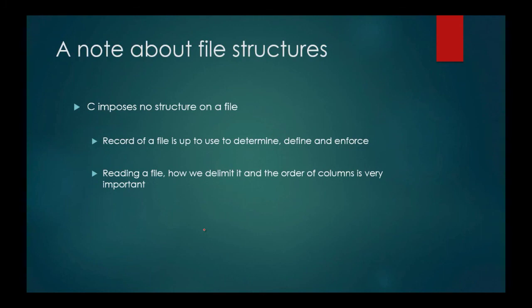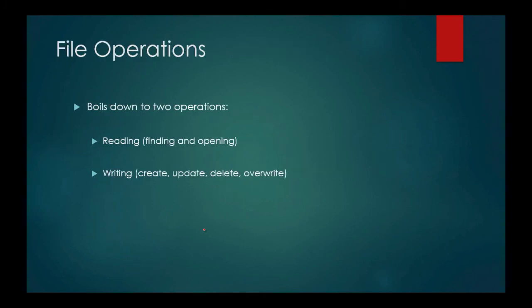When reading a file, we delimit it, and the order of columns is very important. So how we delimit the file, spaces, tabs, commas, whatever, and then the order that we do it in will be critical in how we read the program, because we're going to create a program and it's going to expect that the structure of our file is maybe first name, last name, social security, and email address, and it has to be in that order because that's how we're going to treat that data that we read from the file. So how we delimit it and then how we read it, the structure of that file will be important for us, but that's something that we have to maintain and manage.